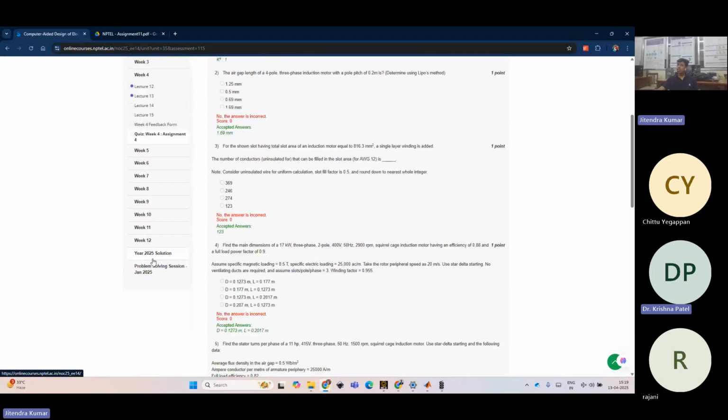Any other question? Yes, sir. I have just a question that in the final examination, whatever the pattern of the assignment, maybe the question will differ, but the pattern will be the same, or the theoretical questions have some percentage of weightage and the numerical have some percentage of weightage, like that? Yeah, like that only, I guess. It's a combination of MCQ, numerical, and theoretical questions.